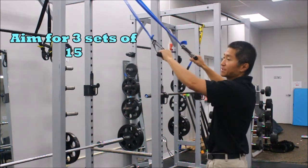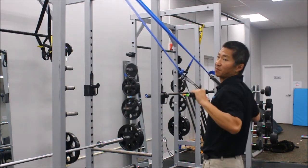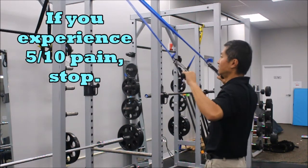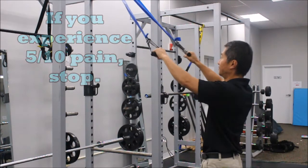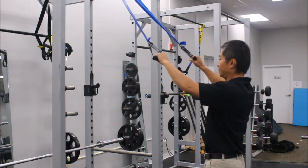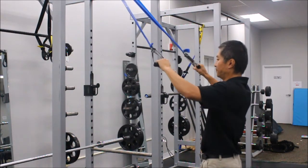Aiming as always for 3 sets of 15. And as always, if that pain score gets above 5 out of 10, make sure you stop, get on to the next exercise. Be sure to get some nice squeezing at the end there.